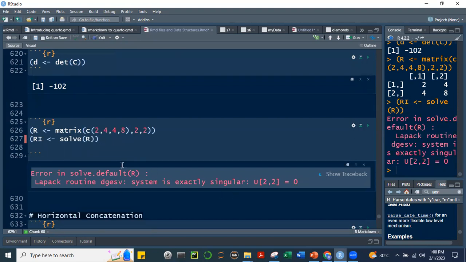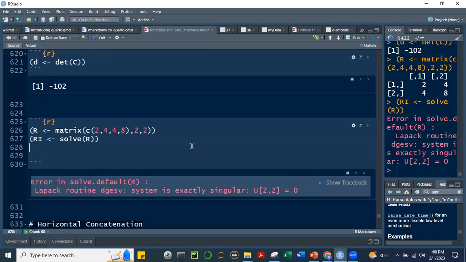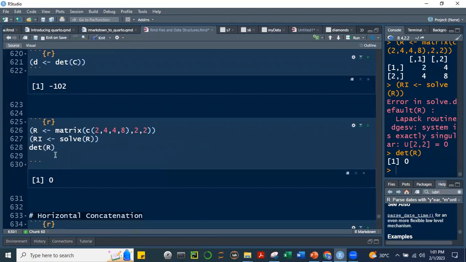Take a look at this. It's telling us that this matrix is non-invertible. And why is that so? If we get the determinant of matrix R, just like what we did here, notice that it's 0.